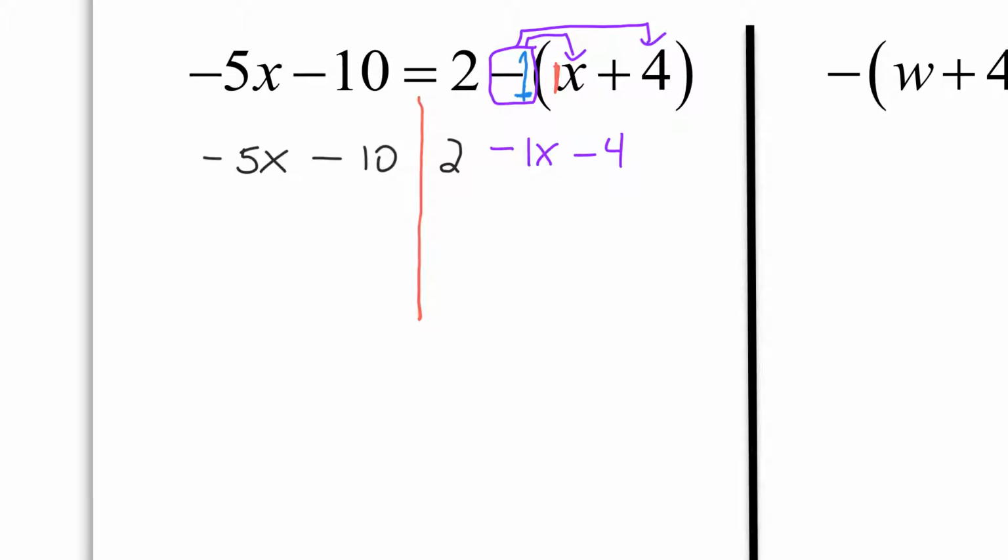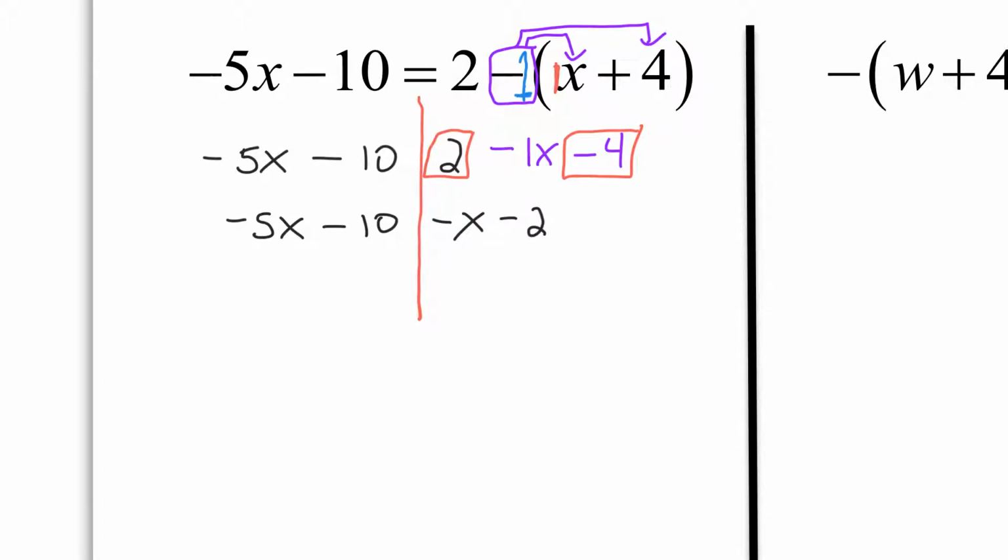So I am going to combine this positive 2 and this minus 4. So first of all, let me bring down the negative 1x. I don't need that 1, but I do need the negative, so I'm going to put the minus x right here. I will combine the 2 and the minus 4. So that's going to be negative 2. And on the other side, well, remember that negative 5x minus 10, you cannot do anything to those two. So you just bring it down. But now, notice that we cannot combine anything else here on the right side, but we do have negative 5x and a minus x on the left side and the right side.